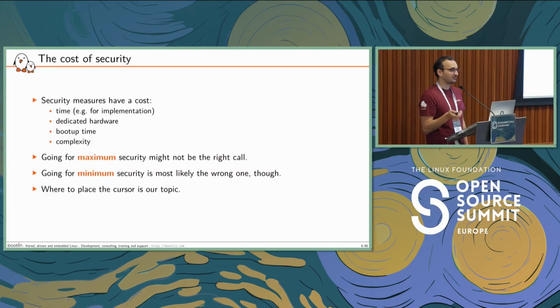Sometimes it means you're going to have dedicated hardware. There's a talk today about TPMs. That's an example. It can mean your system is taking more time booting because it's checking the integrity of the software, because it's decrypting stuff. There's another talk about this during the conference.